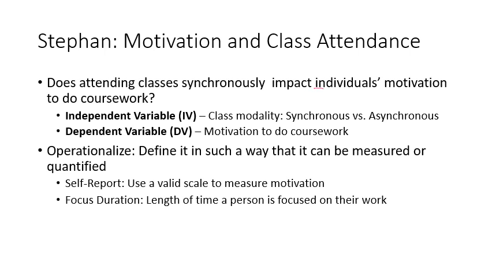We could use a valid scale to measure motivation. But we could also use focus duration. How long is a person focused on their work? And if we used that example, we'd have to really examine what does focus look like. How could we tell if a person is focused? And there might be other ways as well. He'll have to look into the research literature and find out how other people measure motivation and then choose a way.